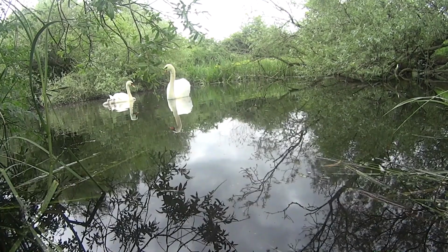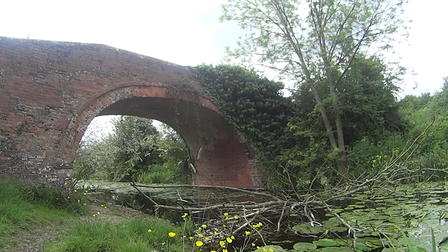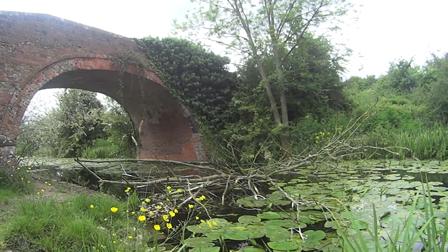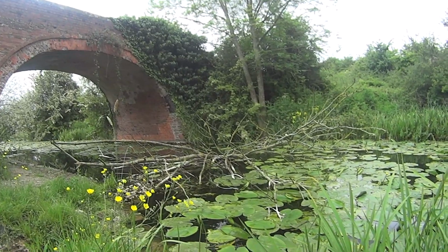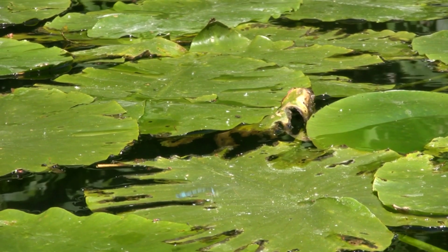Through working on this project, what we're hoping to do is to create large areas of new habitat, including wetlands, reed beds and woodlands, and for those to be much more accessible than they currently are. So although there are a couple of public rights of way running alongside some of these areas, we'd be looking to create circular walks for people to come out from main parking points like Framebridge Mill to be able to walk and enjoy it with their families on a Sunday afternoon, and even to go out after school, you know, for the kids to actually enjoy the local environment from places like Eastington and Whitminster.